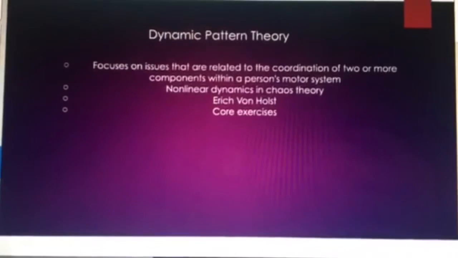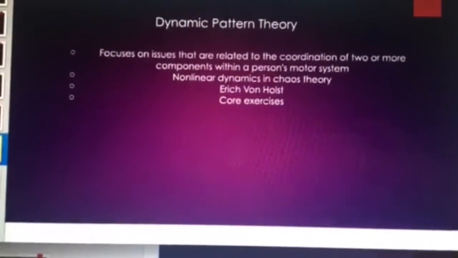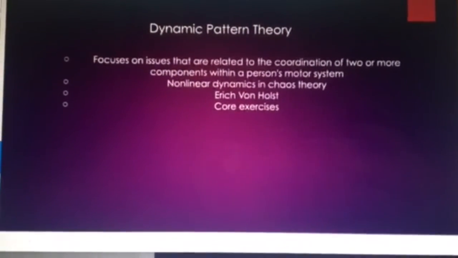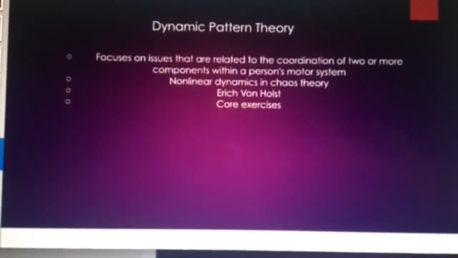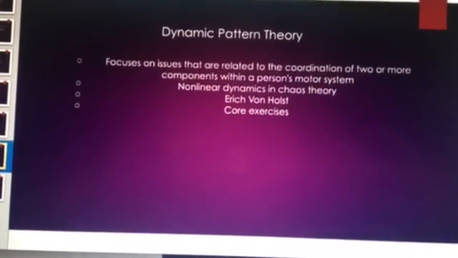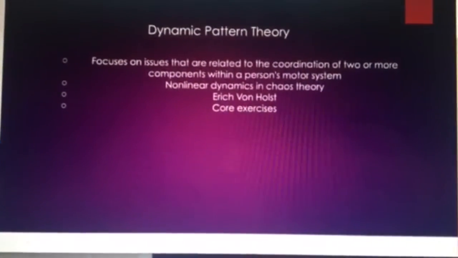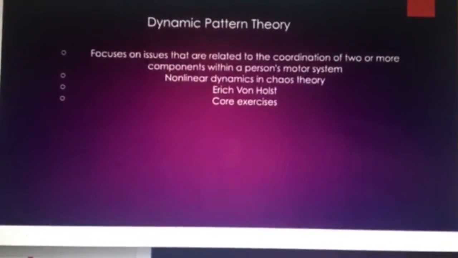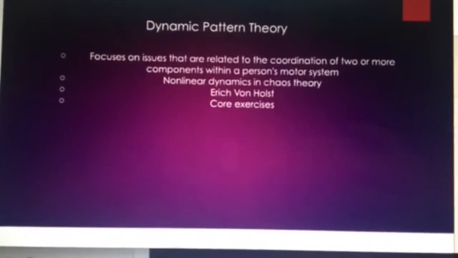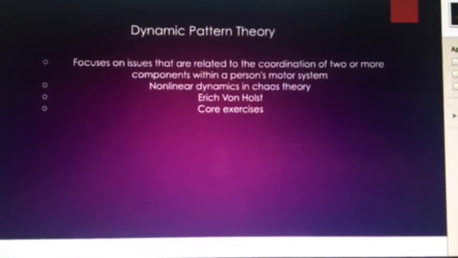To better understand this theory, let's first define nonlinear dynamics. Nonlinear dynamics is an attempt to understand how two or more bodies will behave within a complex system, which is defined as any system that is made up of two or more interacting bodies. Erich von Holst was a German physiologist and one of the first to study patterns of coordination in both humans and animals, and in turn really pioneered the work for the dynamic pattern theory.